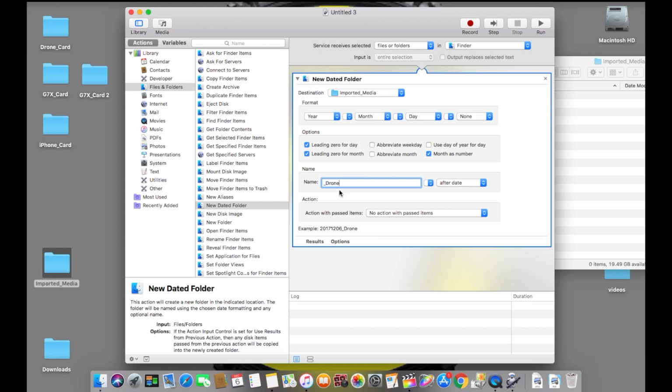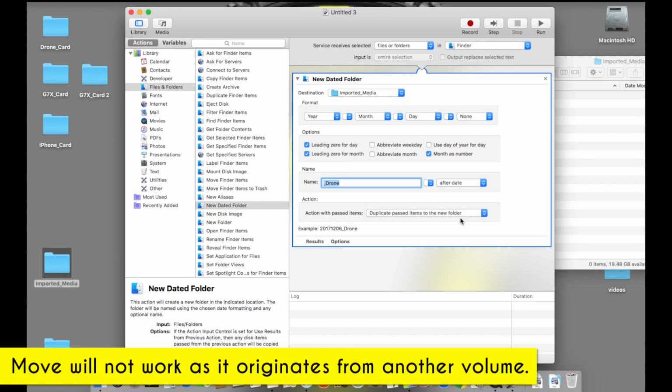If, for example, you type in drone, or you go through this later, I'll show you in a second where it happens, and you don't press enter on this, it may not show up in this string. So just go ahead and make sure this string looks exactly the way you want it. Once that happens, you say, I want it to duplicate my items, and that's it. Boom, it's done. You've created your service.